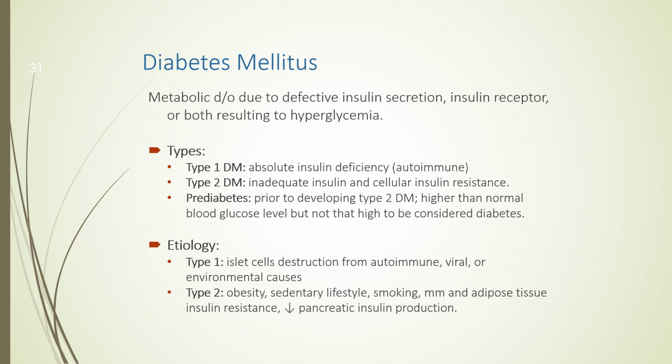Type 1 diabetes is also known as insulin-dependent diabetes. Its cause is when there is an absolute deficiency of insulin production and secretion by the pancreas due to autoimmune destruction of insulin-producing beta cells. Treatment requires lifelong insulin therapy to manage sugar levels. Typically, it's diagnosed in childhood or adolescence. However, it can be diagnosed later in life as well.